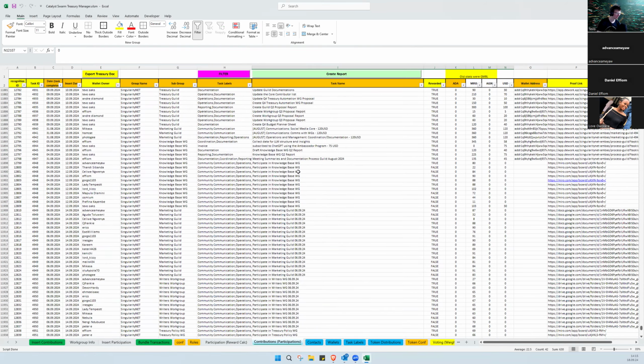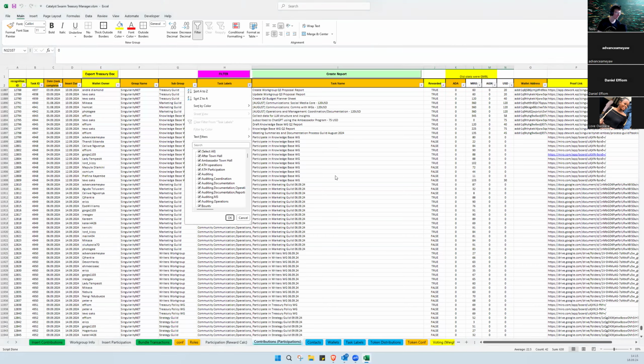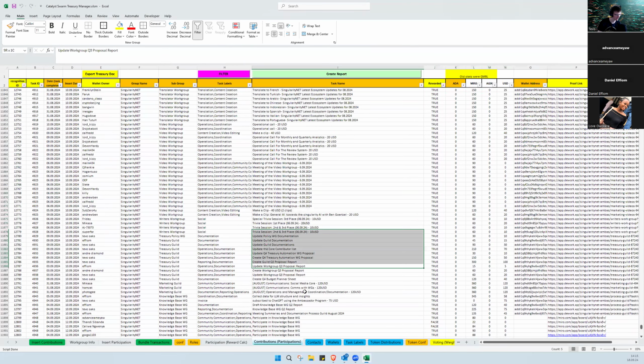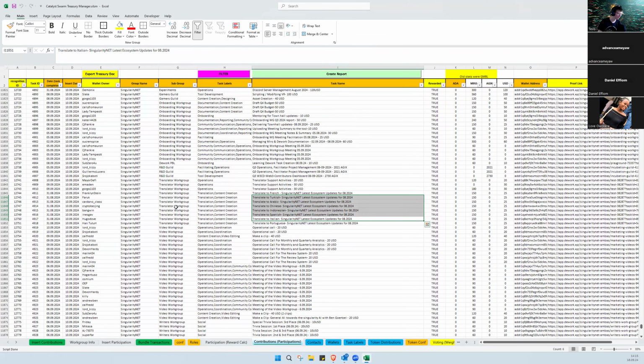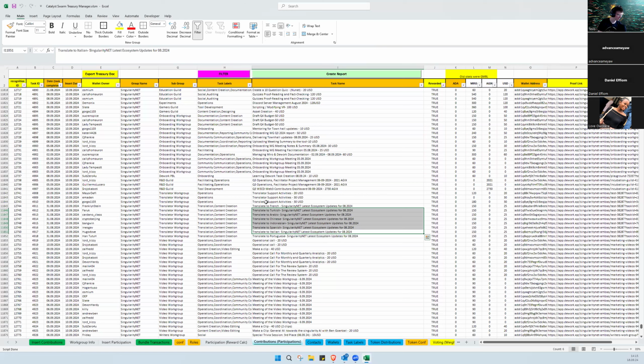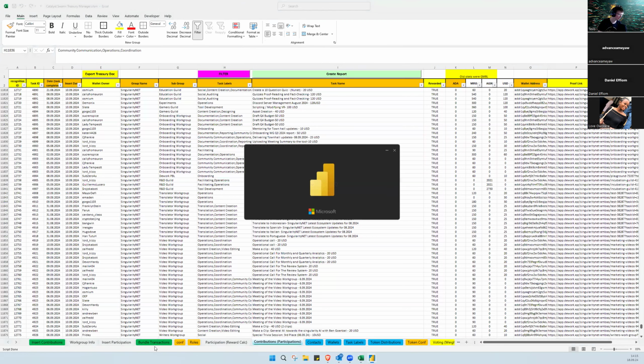Anyway, where I came from here was looking at the video workgroup. The idea is that they go through their tasks and figure out, okay, I'm just going random stuff like translation. Is it contribution? Yes. And the tag is content creation, translation. And I actually have more tooling around that, so you don't have to just go row by row, and you have so many options.